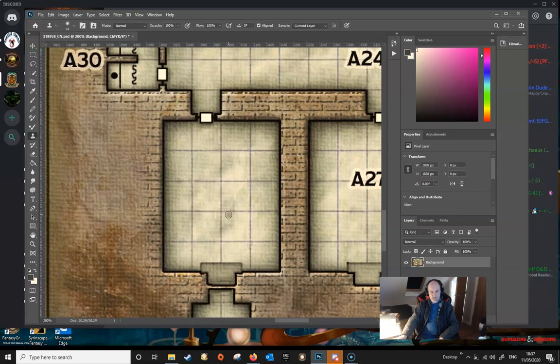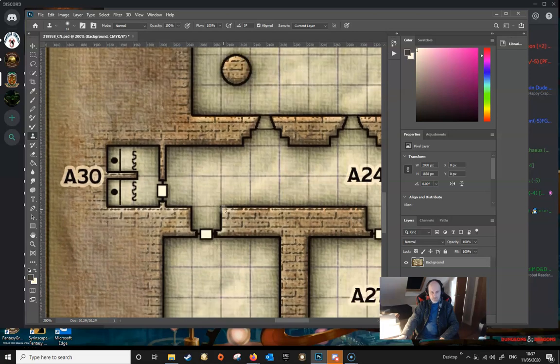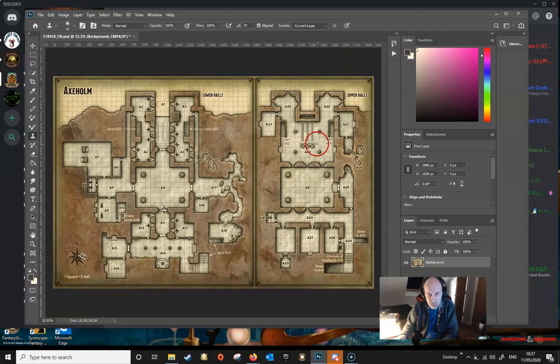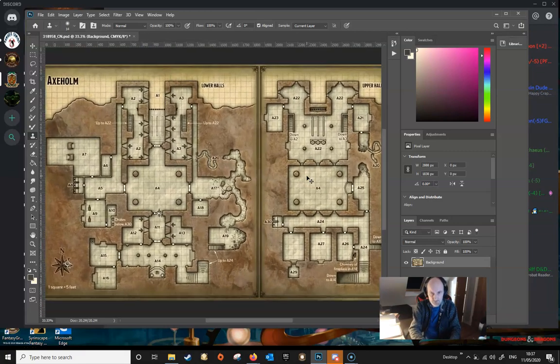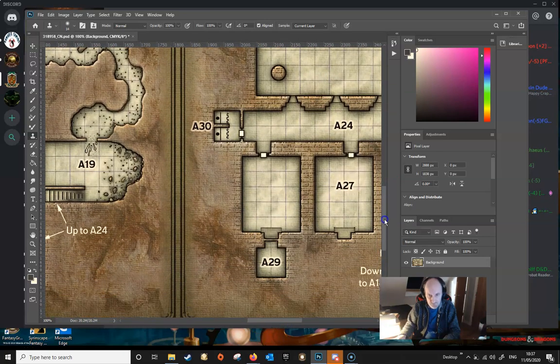And basically that's about it, really. You would do the same for any of these other numbers and anything else that appears. If we zoom out a bit, you see there's quite a bit of text and things on this map that you would probably want to get rid of. And the same kind of thing would apply if there was a trap or anything like that. You would be able to just use a combination of those two techniques to erase or replace the colours that you see on the map, and thus hide the secret doors and other information that the players shouldn't know about.